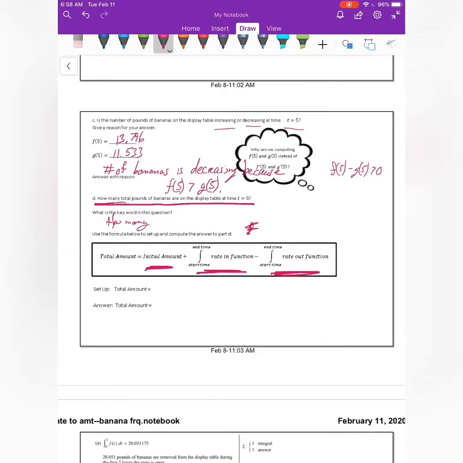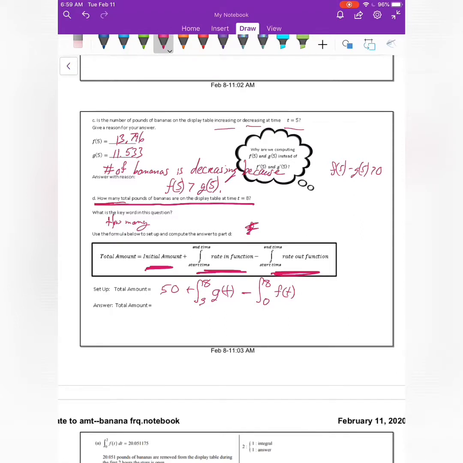All right. So on the very first page, we saw that there are 50 pounds of bananas to start. Now, if you want to add, that's what the customer or the employees are adding. But very, very sneaky is it says at time 3. So at 3 hours, they actually start adding. And we're going to go to time 8 because that's what they asked for. And that's G of T. But then we have to subtract what's being removed. And they start removing right off the bat. And that's F of T. So that's the initial setup. That'll get you a lot of points.